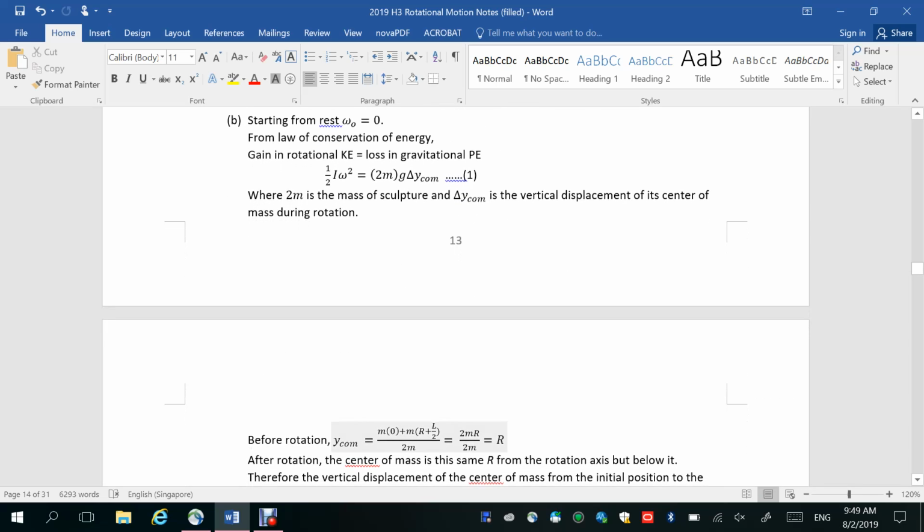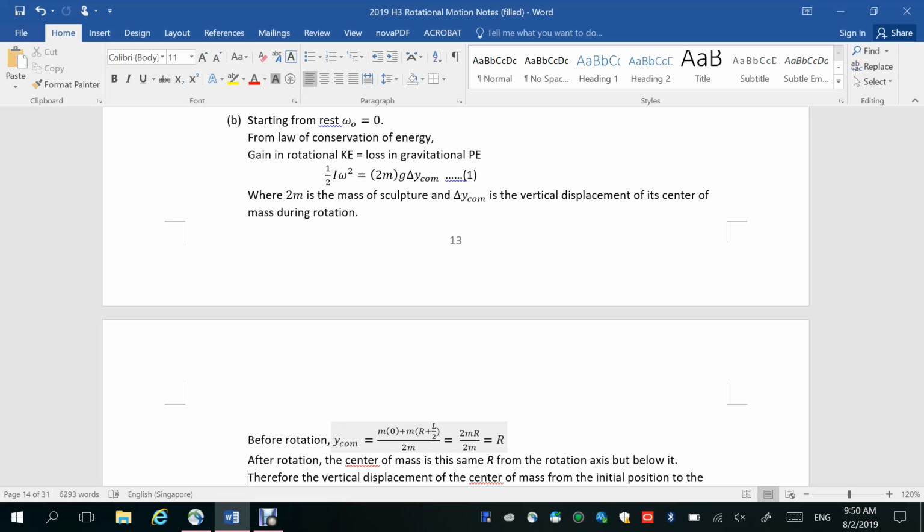And recall, to find the center of mass, you can use the summation of mass times the distance from the particle to the position, divided by the total mass. So for the hook, the axis of rotation is where the center of mass of the hook is. We take the hook as one particle and the rod as one particle.